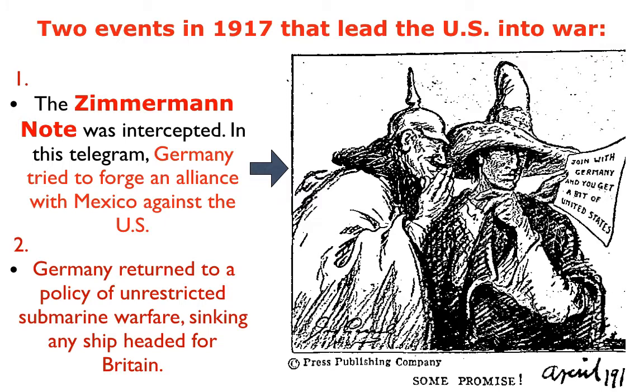and that actually holds for about 2 years. What changes in 1917? There are two more things that eventually flipped the United States to being fully involved in the war. First is the Zimmerman telegram, or sometimes called the Zimmerman note. What was interesting is the British were spying on the United States, and so the British found out that Germany was trying to create an alliance with Mexico and basically goad the Mexicans into attacking the United States. Germany said, if Mexico will join with us in this war against the United States and we win, we'll give you all the territory that Americans stole from you in the Mexican-American War.